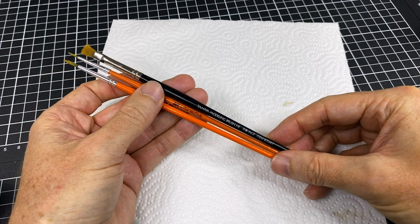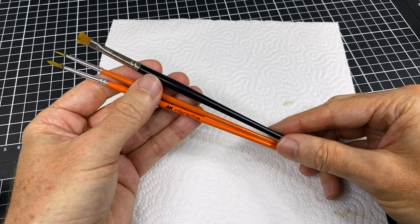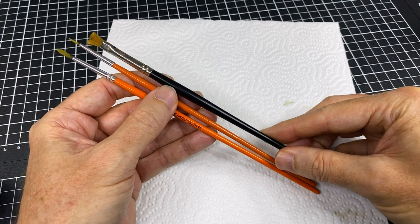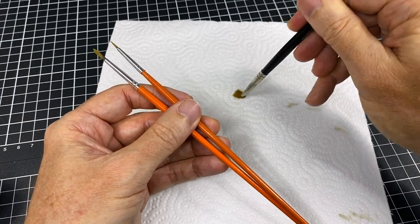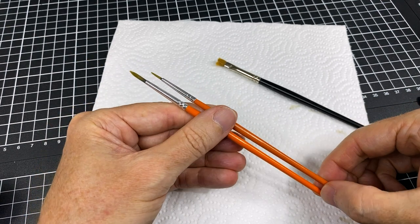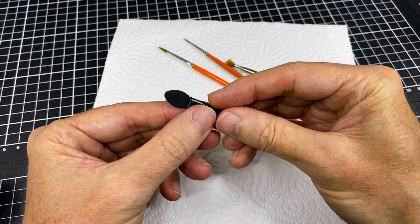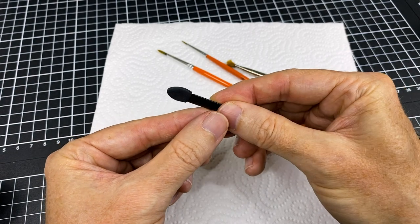Tools needed today: I'm going to use a small selection of brushes. I may grab others as I'm working — that's one of the benefits of doing artistic stuff like this, we can work on the fly. They're synthetics, reasonably stiff and not in primo condition. I like flat brushes because the bristles tend to be a little shorter — they have a little bit more oof when pushing in, because we need that to get them into the surface. And long round brushes like this for gentle placement and streaking effects. I may also use these little makeup sponges that I got from my local Daiso.